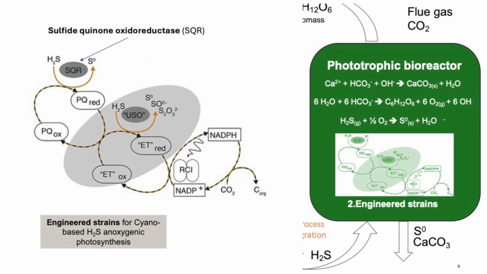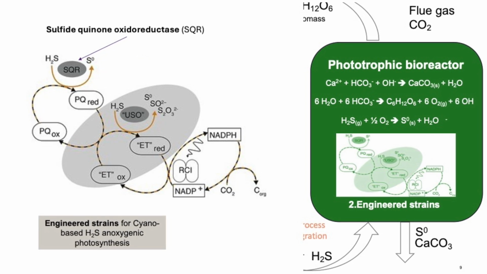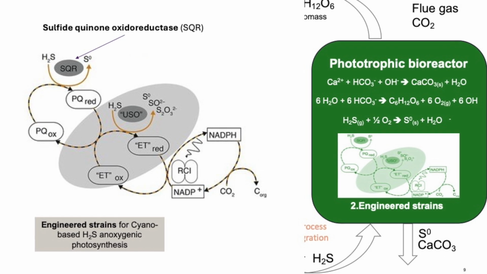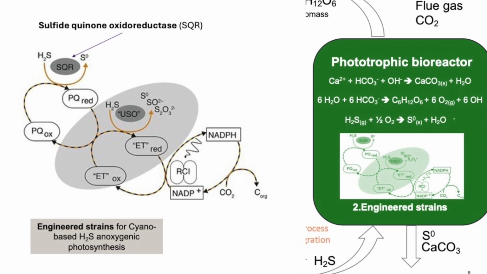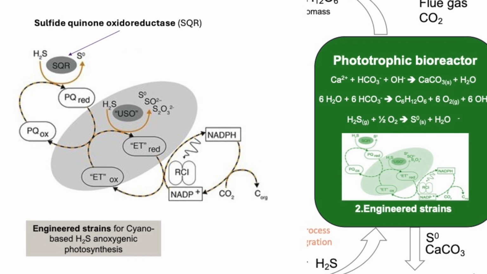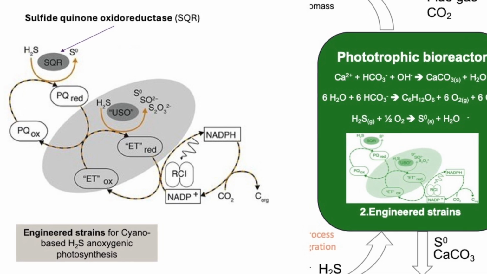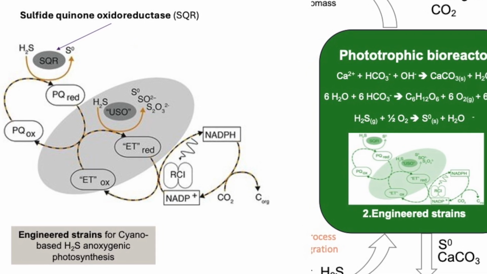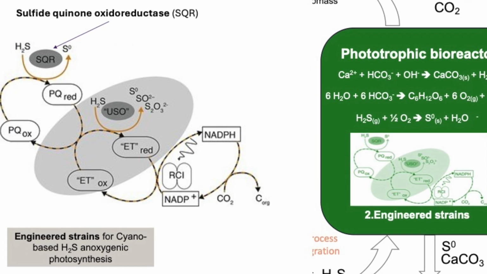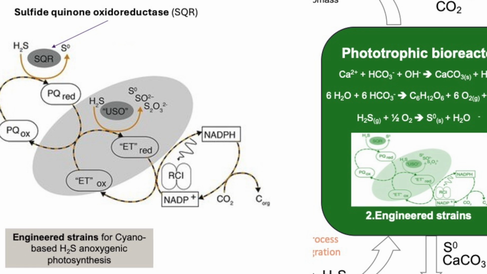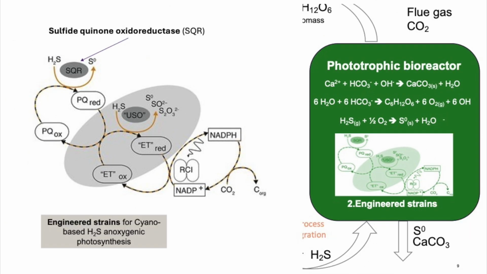The other issue that we have now is with the phototrophic bioreactor, because H2S is actually toxic for this type of microorganisms. But cyanobacteria are remarkable photosynthetic microorganisms that have demonstrated adaptability to sulfidic environments. They can carry out an oxygenic photosynthesis using H2S as an electron donor. The key thing of using these cyanobacteria strains is that we can transform the H2S to elemental sulfur. And this is a feedstock that is used in industry.